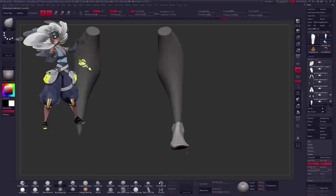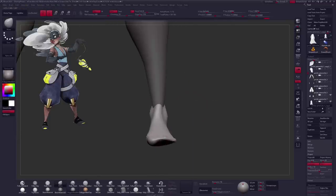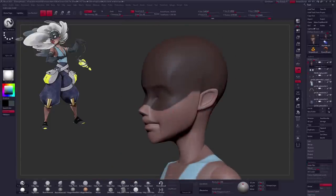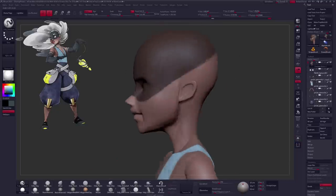We have no use for toes here, so I just smooth and blend those all together. They will be covered by shoes later anyway, so no worries there. And we will move on to some quick color blockout and minor tweaks to the character. And then it's back up to the face to work on a whole lot.